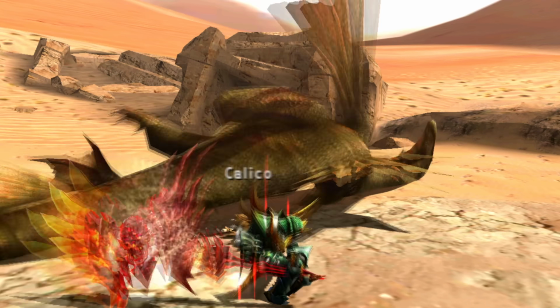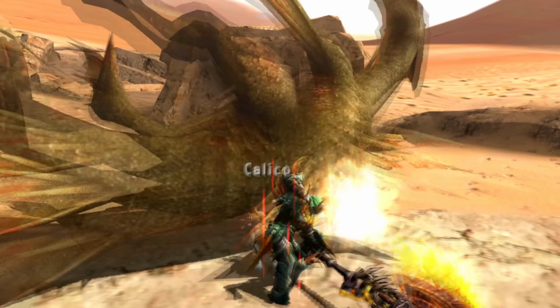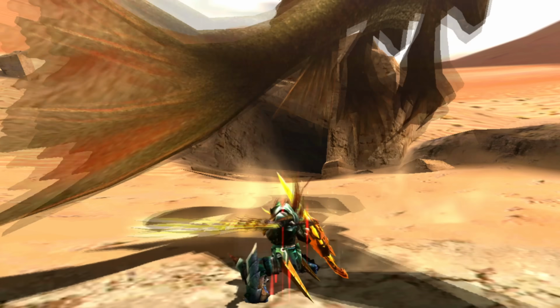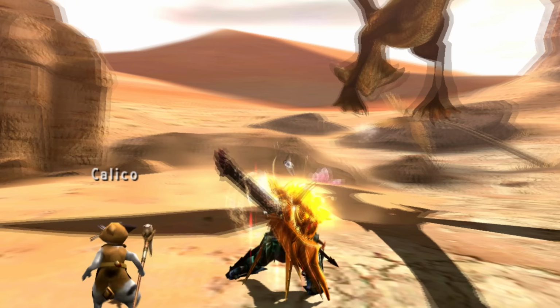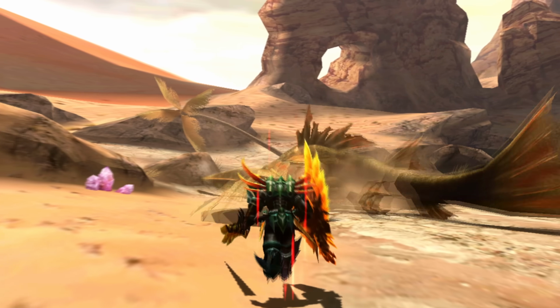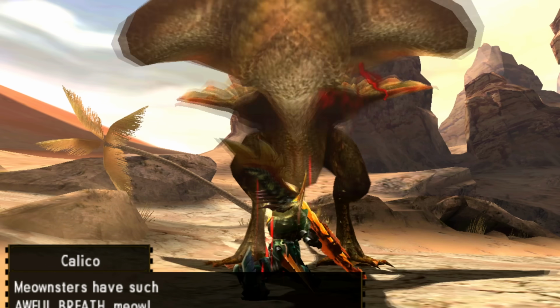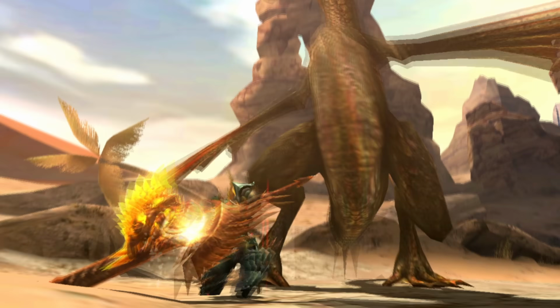There was also White Fatalis with Critical God and Hone Blade as well, but honestly, I feel like Star Knight is just better in so many different ways. The mix-up potential, Rodeo God, and how broken the mounting mechanic was. It was an infamous armor set in 4 Ultimate, and it definitely was the most overpowered in the entire game.